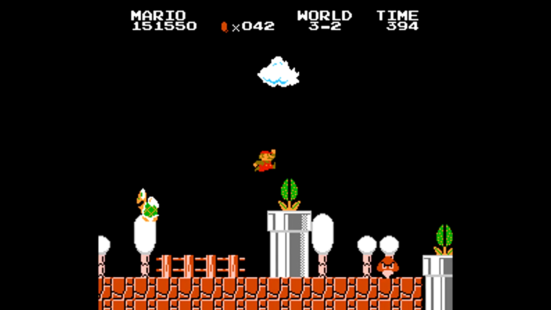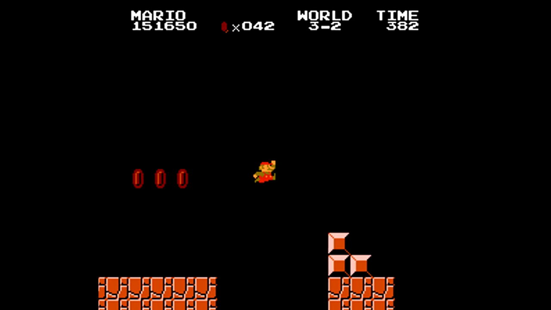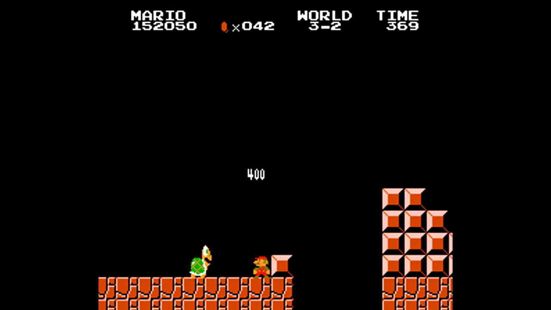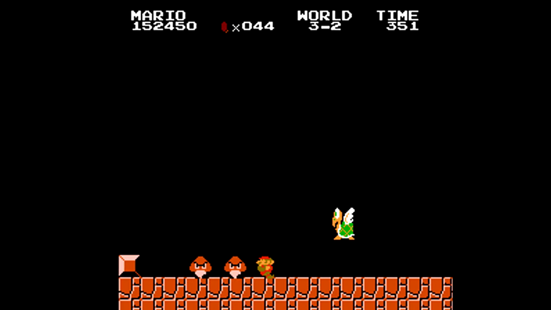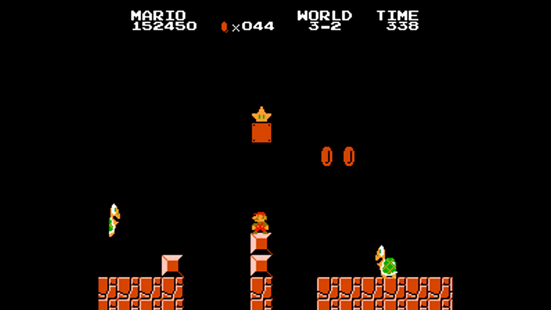Now, level 3-2 has also been changed. It's replaced with level 2-2 of the Lost Levels. There's some more obstacles, such as the open gaps and floating pipes at the end of the stage, and you have to use the hidden block in order to reach and get over that particular gap. A much tougher stage than definitely the original 3-2.